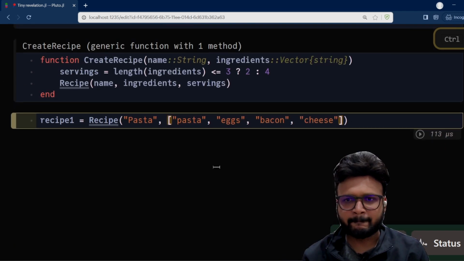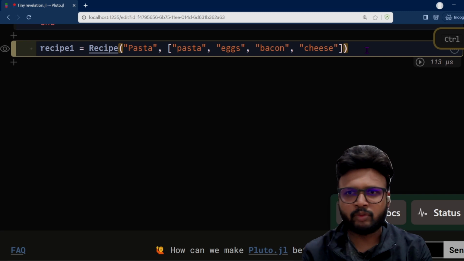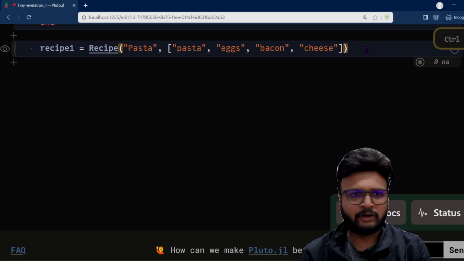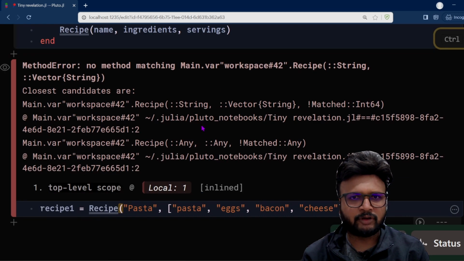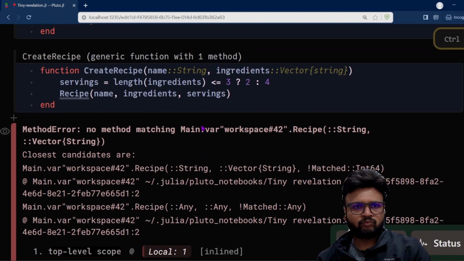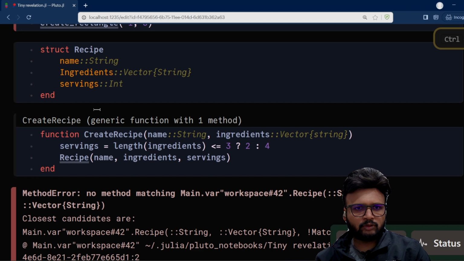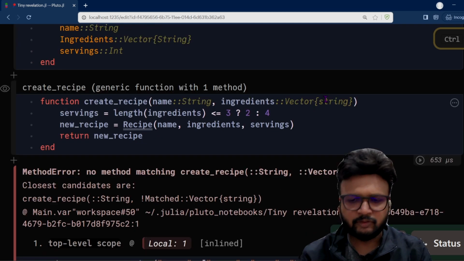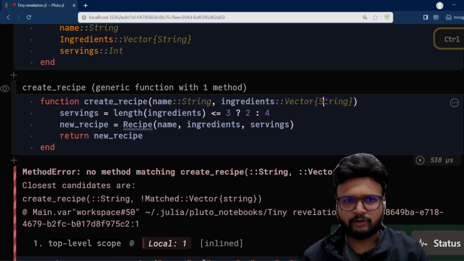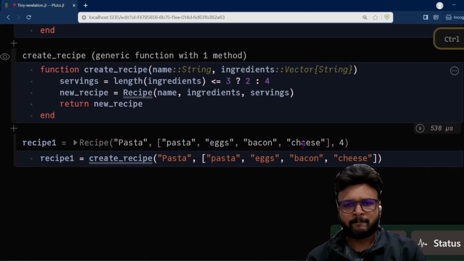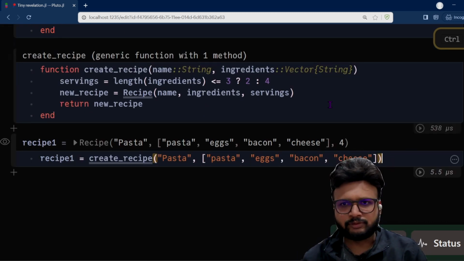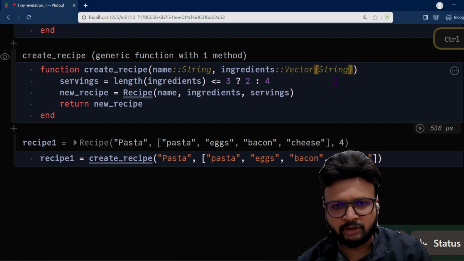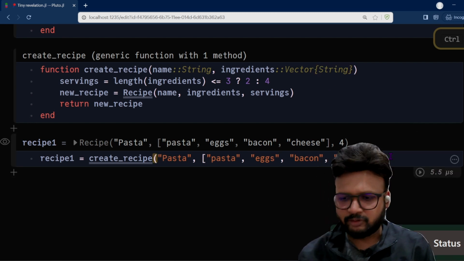Okay, cool. Now let me just enter. Okay, what's the error? No method matching recipe. Okay, this string should be, so yeah, we had to use small cap string rather than caps. So yeah, this is working now.